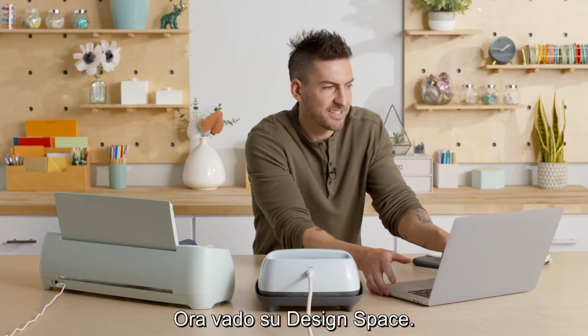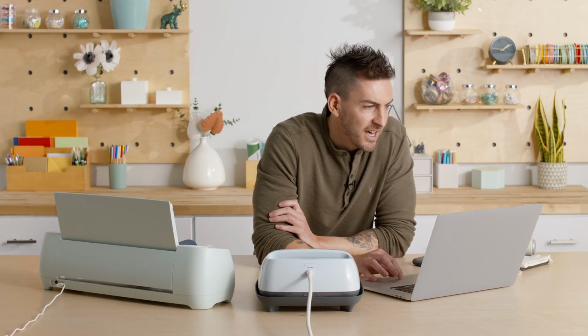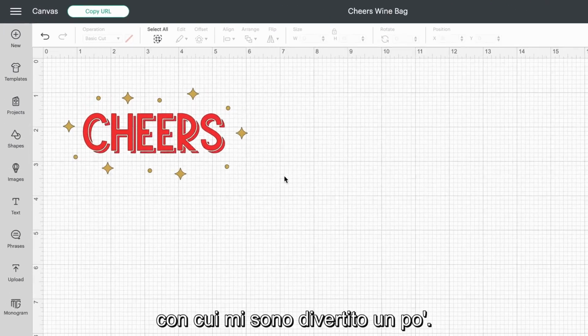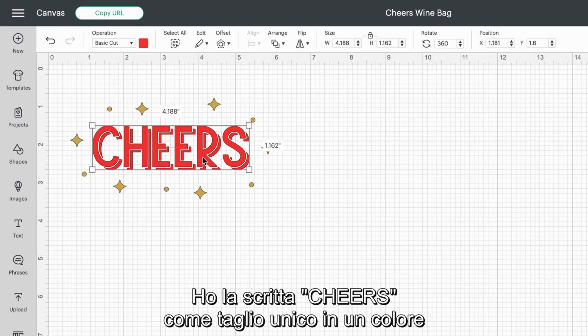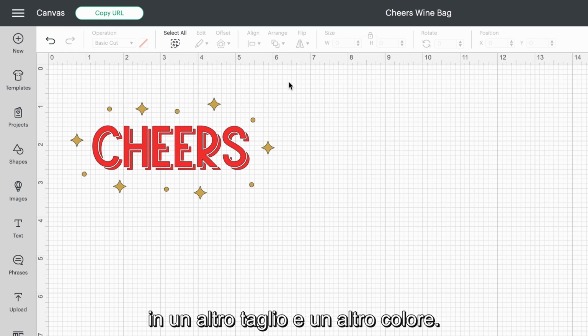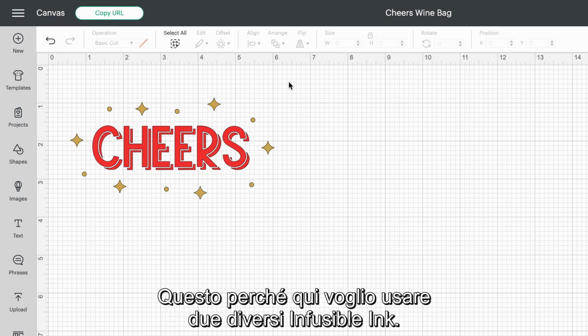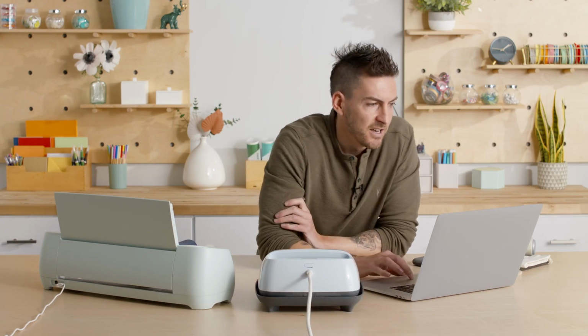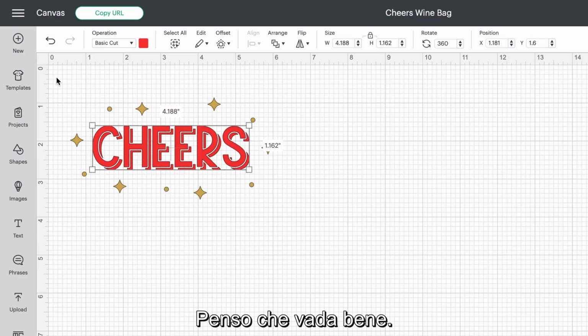So I'm going to go across here to Design Space, and you can see I've already got my ready-to-make project that I've been playing around with a little bit. I've got Cheers as one cut in one color, and then I've got all these other stars and circles in another cut in another color. That's because I'm planning to use two different infusible inks here. So looking pretty good to me.